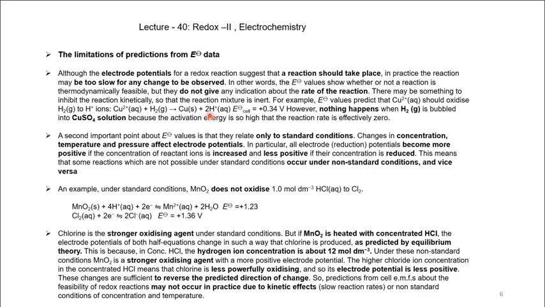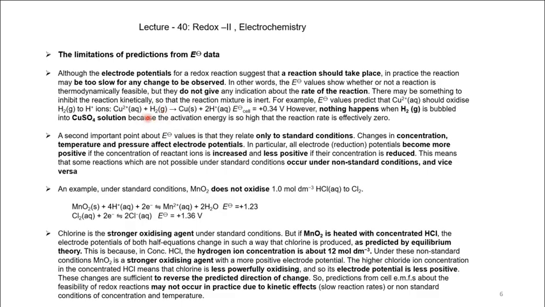And how can we see this limitation? We can predict with standard electrode potential, as we said, whether something will be reduced or oxidized in the reaction. But sometimes the reaction is too slow, and that change we cannot observe. Therefore, this is the limitation. We predicted it, but we will see that the reaction is too slow, and therefore we cannot observe it. That means the kinetic value also we have to take into consideration, and then we can predict.